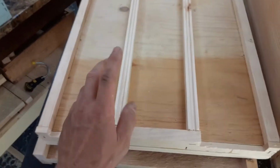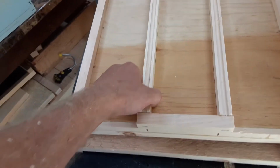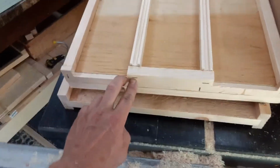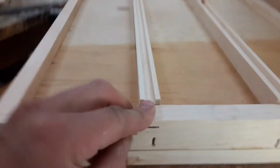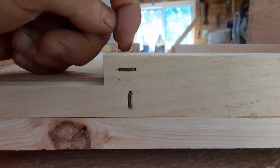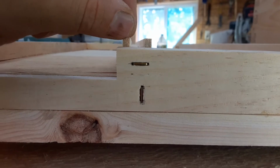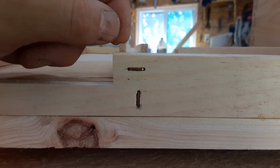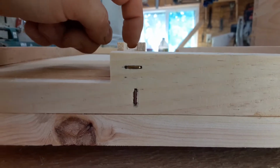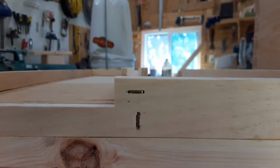I did add these pieces. I already stapled these ones in. My groove comes in line with where the hive body rests. It comes up about 1/8 of an inch, 3/16, and that is for my divider to rest in on the bottom.